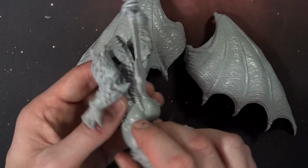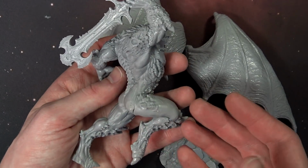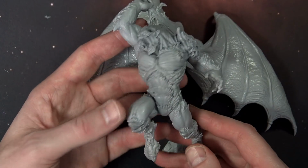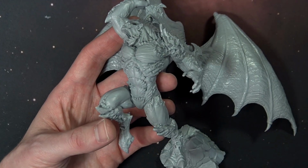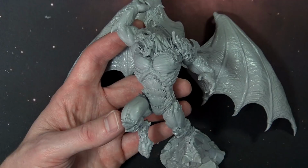So that's it for this one. It was a super exciting project. This is a great looking model. I can't wait to paint it up live on Twitch. So make sure you check us out over there if you see us pop up and we are alive.